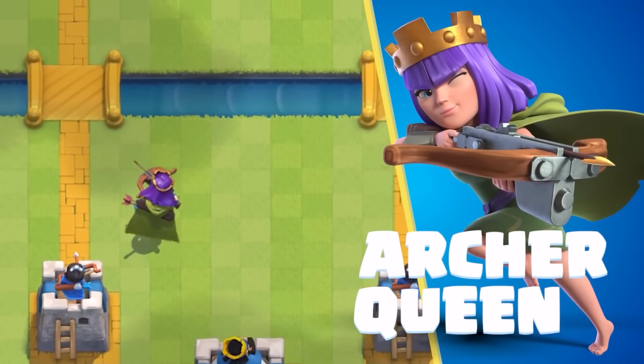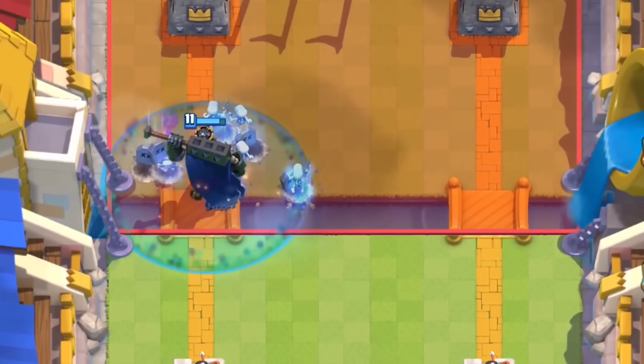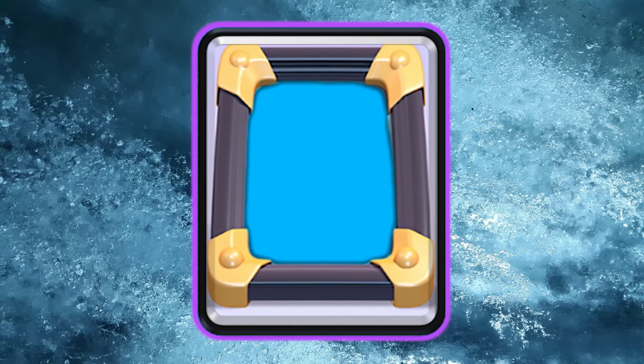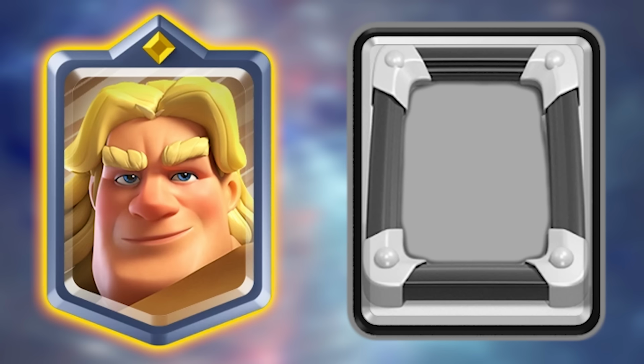This rarity worked much differently than your typical rarity. One of the things that made champions so special compared to the other rarities was that there could only be one champion in the arena at a time. This caused a potential problem with the mirror, because the mirror's job is literally to have multiple of the same card in the arena at one time. This left Supercell with no choice but to forbid compatibility with the mirror and the champions.